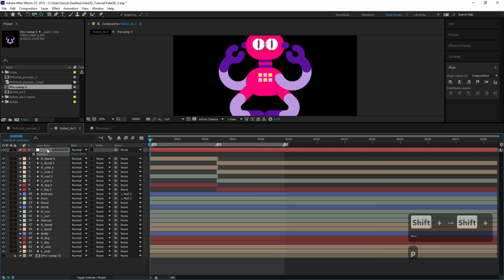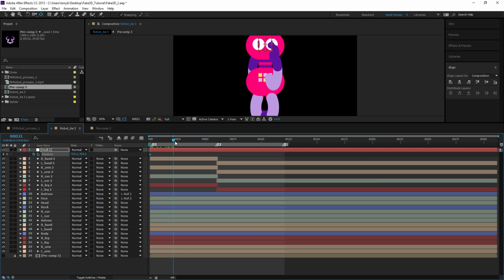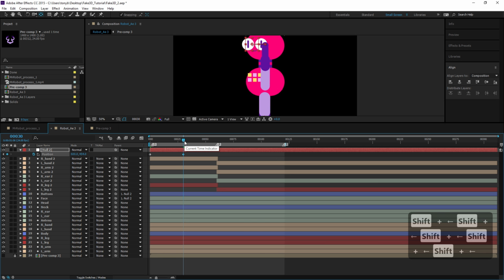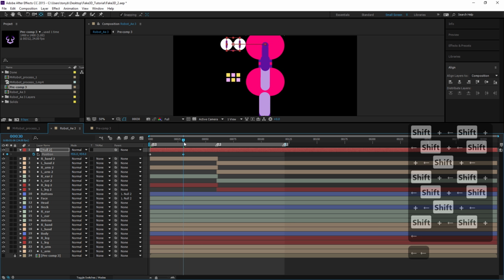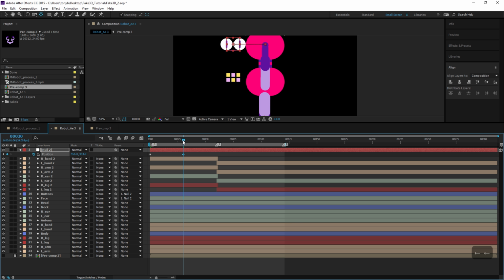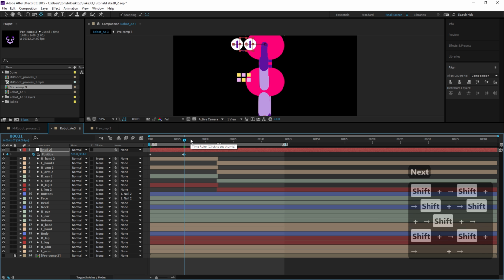Nice. Hit P for position. Make a keyframe. And on frame 30, the face should be outside. Go one frame further, page down on the keyboard. Take the face to the other side.